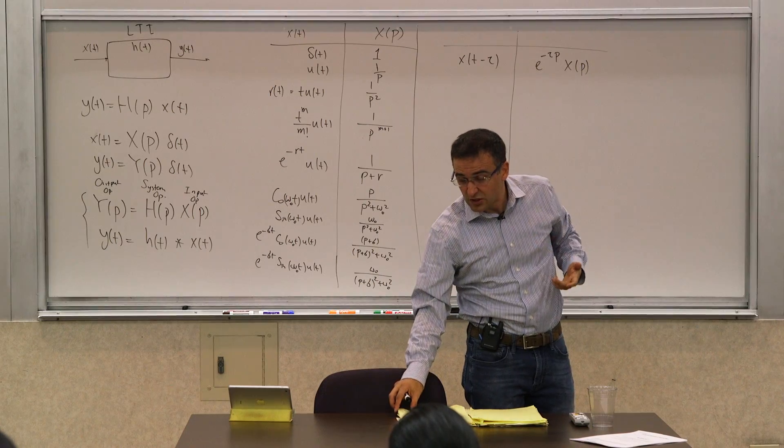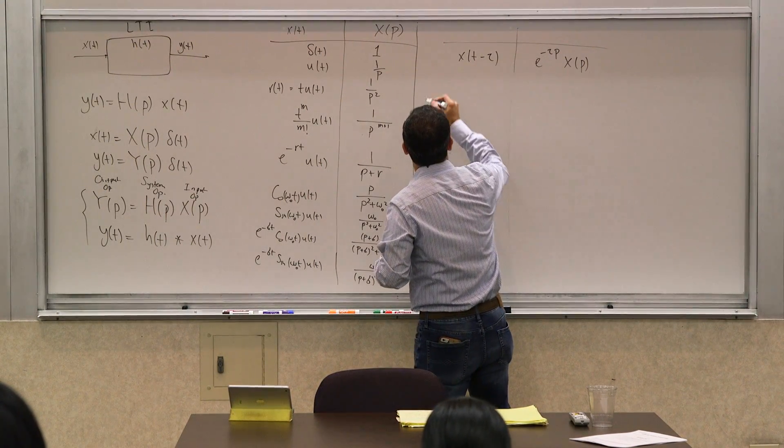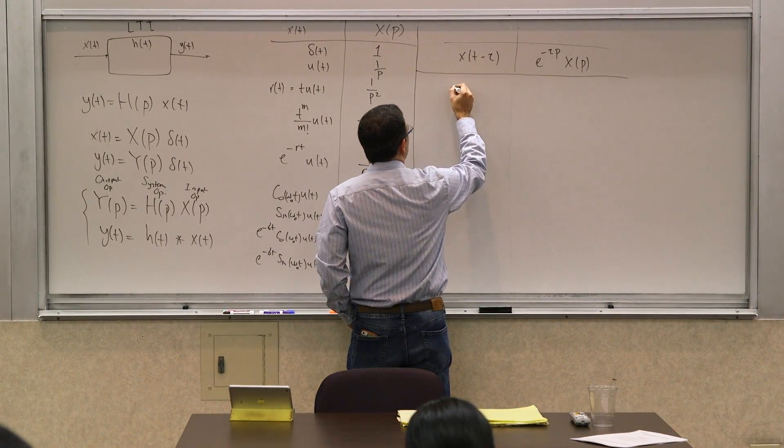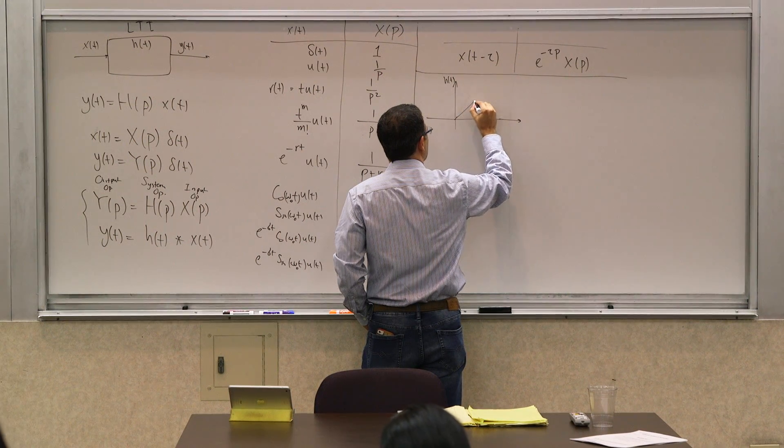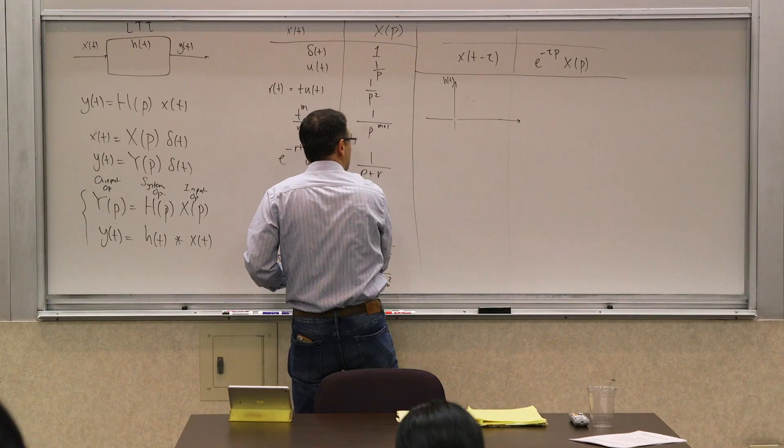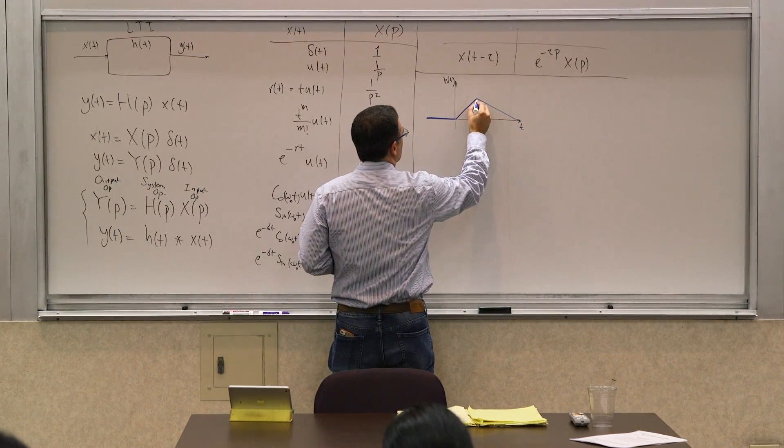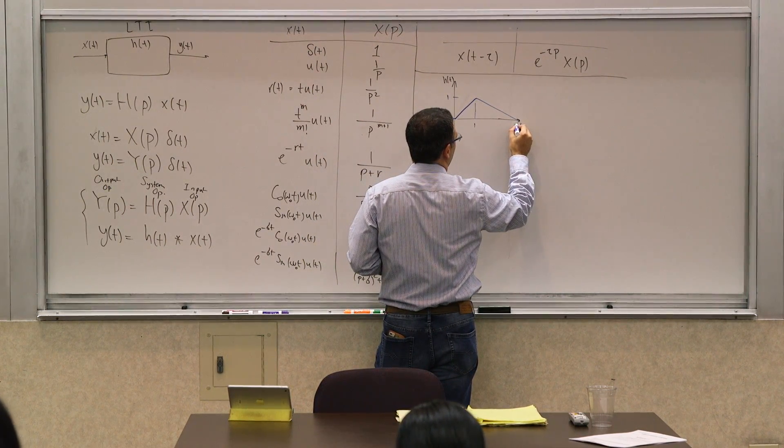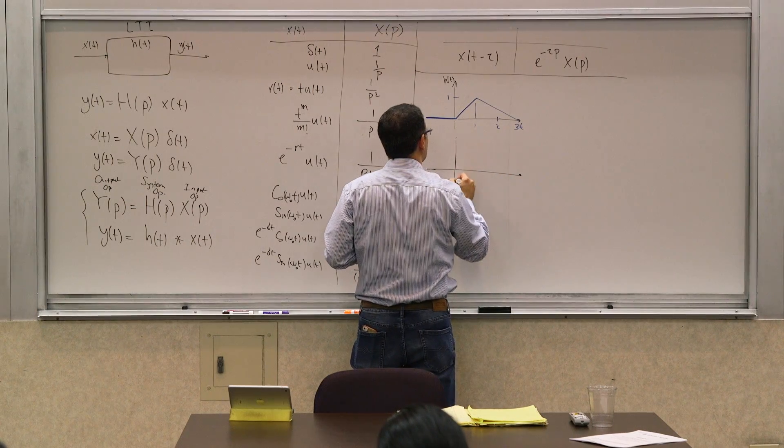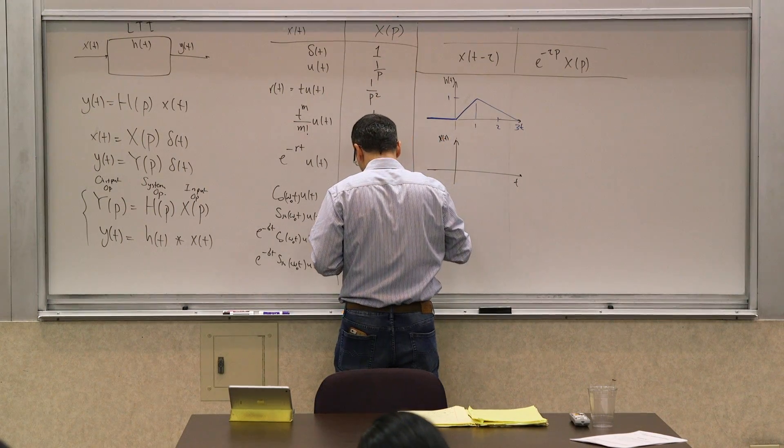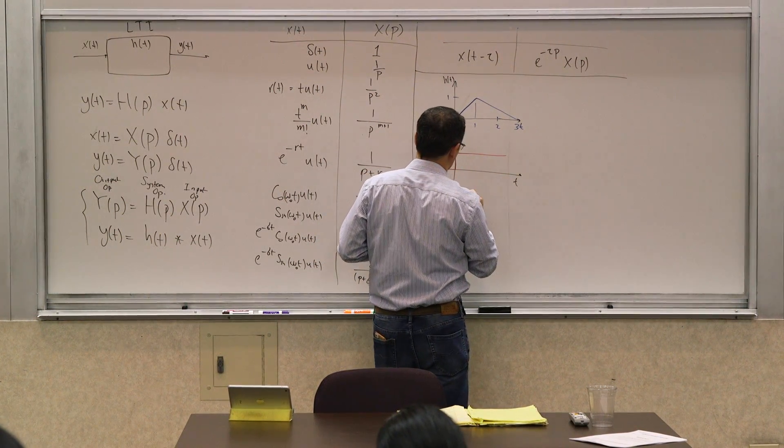So those were some of the important things, and we saw that we could solve problems with it. For example, you could do convolutions, things of that sort. For instance, if I gave you a function like this, let's say my impulse response looks something like this. So this is versus t. This is 1, 1. Let's say this is like 3. So this is your impulse response. And this is, let's say, your input. Let's make something up, x of t. So let's say it's a u of t. Makes things simple. So x of t is u of t.